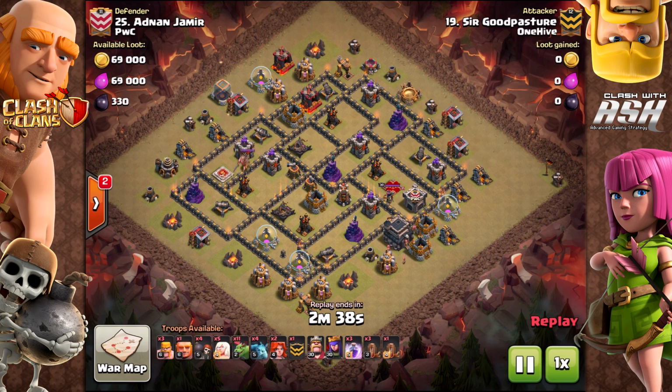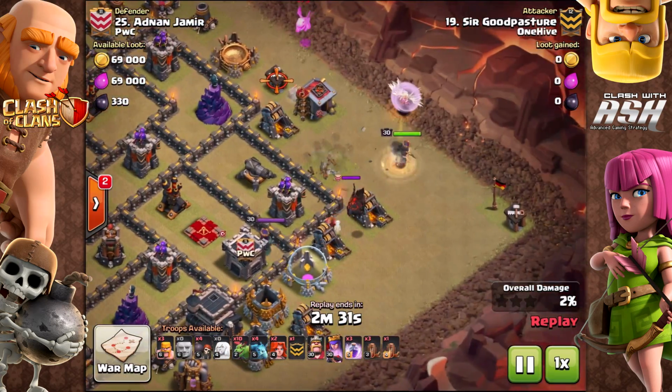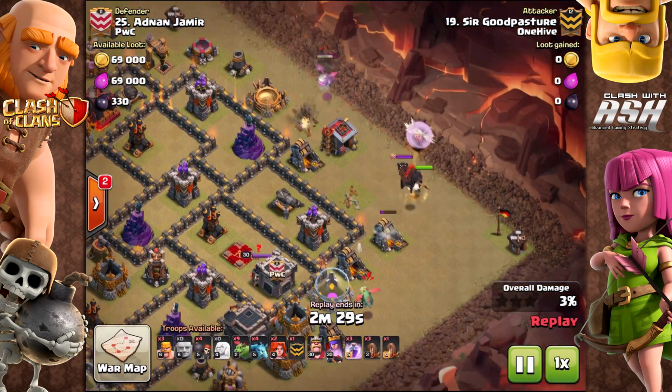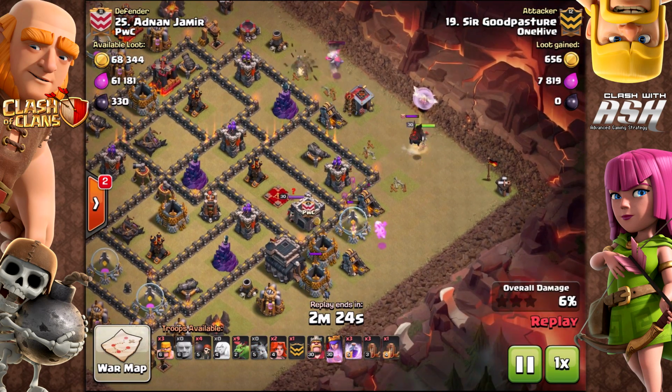This is by Sir Good Pasture. Sir Good Pasture has been on the channel quite a few times now, and rightfully so. He's one of the best Town Hall 9 attackers in the entire game, maybe one of the best attackers in the entire game. I'm not sure if he has another account. I would guess he does, but who knows.